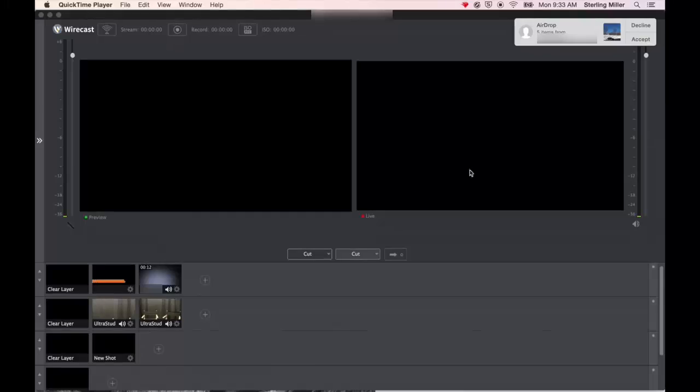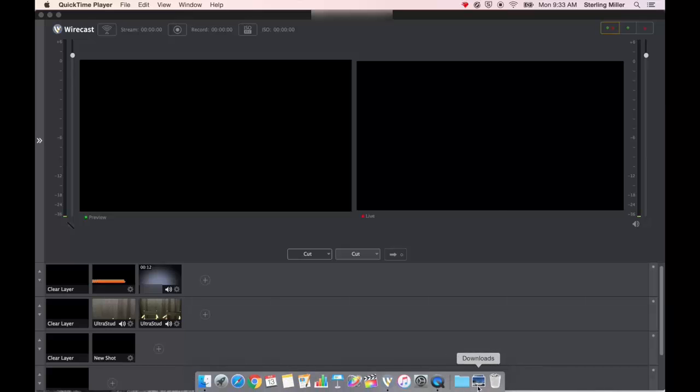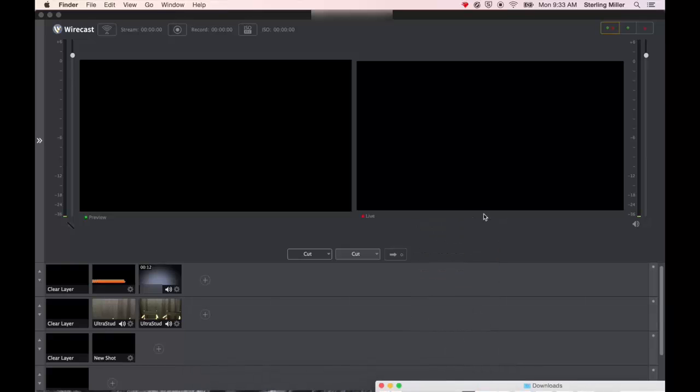and then on the computer, you want to make sure to click Accept. This will download the pictures and videos from your iPad to the computer so you can use them for your broadcast. You will see a blue circle go around the image icon. This is indicating the files are being transferred. When that blue circle is gone, the images have been downloaded. You can either click open or you can find your downloads folder and you can open them here.